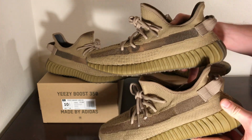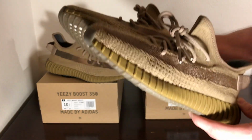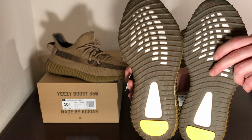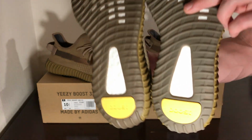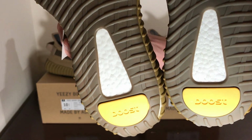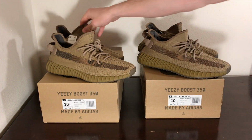The midsole color, in person, looks the exact same to me. I'm not sure how it's showing up on camera right now, but the midsole looks really good on the replica version. And then here's the outsole for both of them. I think this one here is the replica. I think the shade of brown is just a little bit different, and the boost, I don't know if you're going to be able to see the boost. Oh, there we go. The boost, I think it's really good. You're never going to be able to notice a difference on foot, and by the time you're wearing these out in public, you know they're going to be getting dirty. So that's one good thing I think they did.